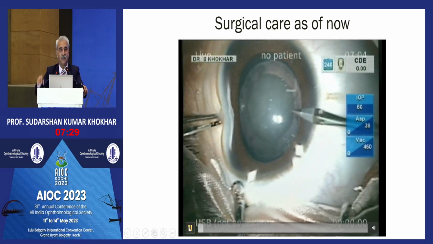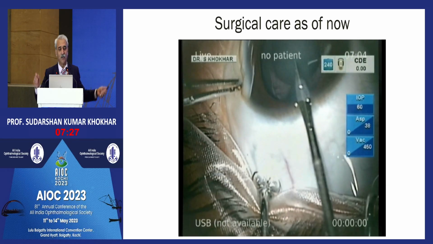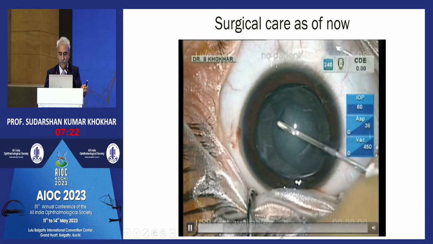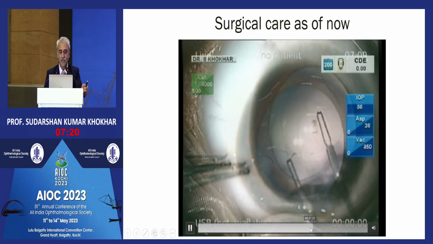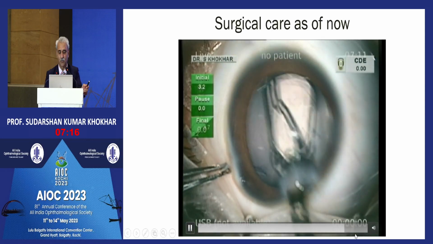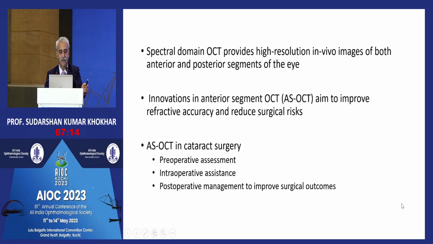According to technique here, there's no technology here, just a technique. You make a 3-port incision, like Kalpana showed in the surgery. I think I'll run it faster because that'll save me some time towards the end. You do the ACC, do a PCC, and then you do a vitrectomy, the lens goes into the bag, and that's what you want. So how is OCT going to help us in any of these steps during the surgery?